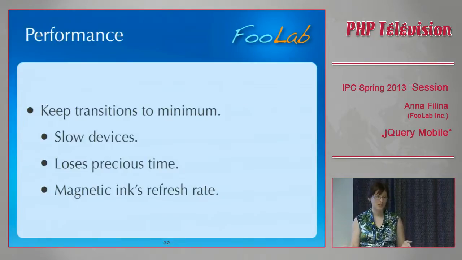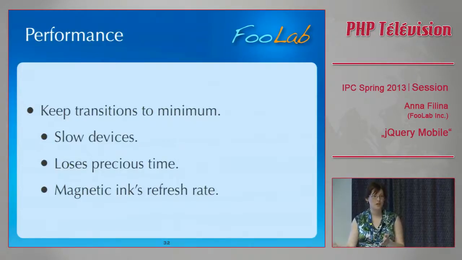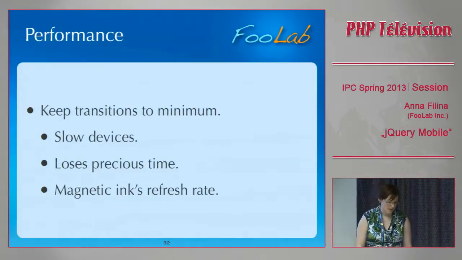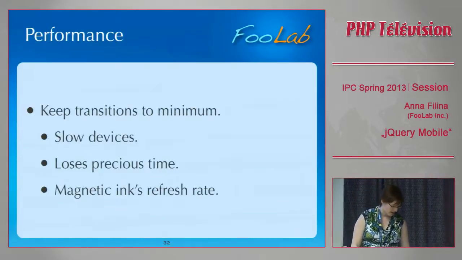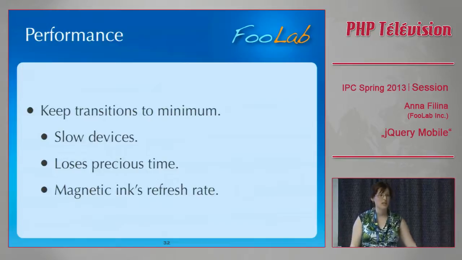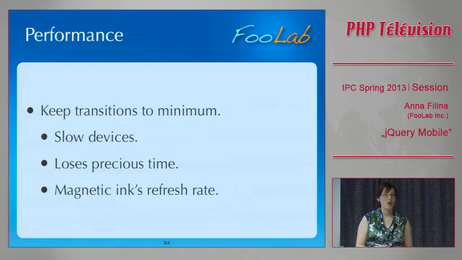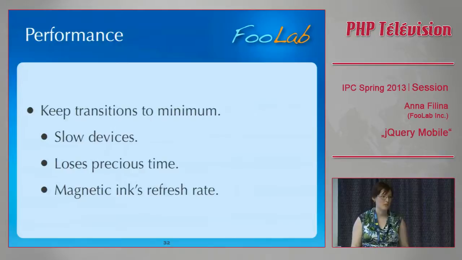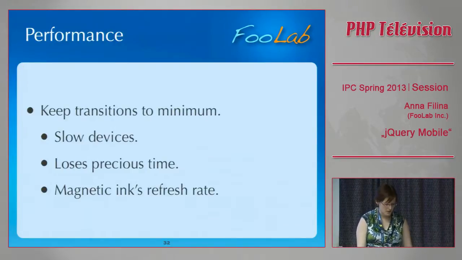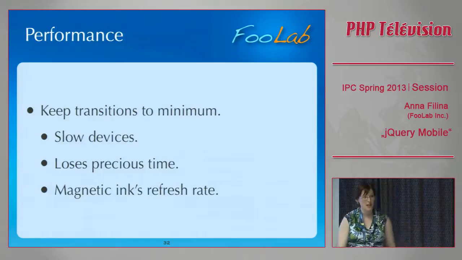So when there's a transition during that time, if it takes many seconds to catch up, then during that time I'm idle, I can do nothing. And you lose a lot of time because of that. Even if the transition goes smoothly, it's fancy, but at some point you're just losing precious time because it's all flying everywhere. And you have to consider the refresh rate of magnetic ink.